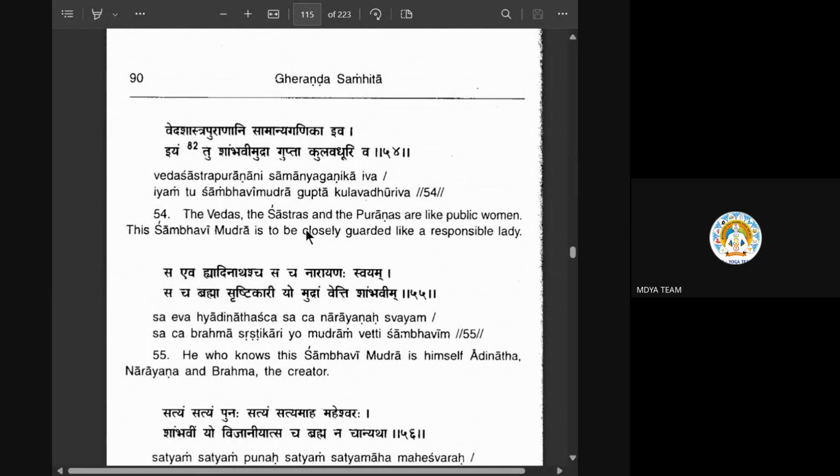The Vedas, the Shastras, and the Puranas are like public women. Previously, public woman means anybody who wants to see can go and see. But like public women, anyone can watch them. If we are also female and woman, in our society our elders, especially our husband or our relatives, keep us in a home in a very secure way, and also keep us away from outsiders and evil eyes. They actually protect us from the common people.